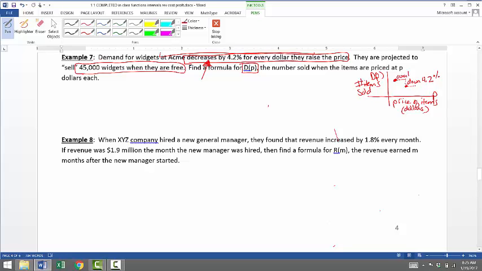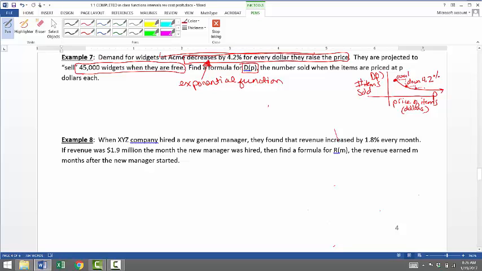Now that's not going to be the same amount of decrease. It would actually be a smaller amount of decrease. Then again, over 1, down 4.2%, which would be an even smaller decrease, and so forth. What we end up with is a curve. It's decreasing and concave up is what we're going to get for a graph like this. This is describing an exponential function. Remember, an exponential function will have a fixed percentage rate of increase or fixed percentage rate of decrease, which is exactly what they've described here.